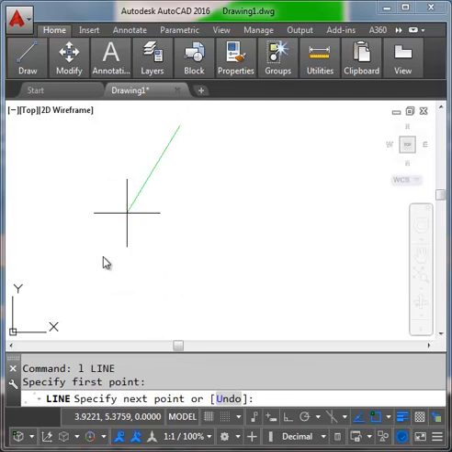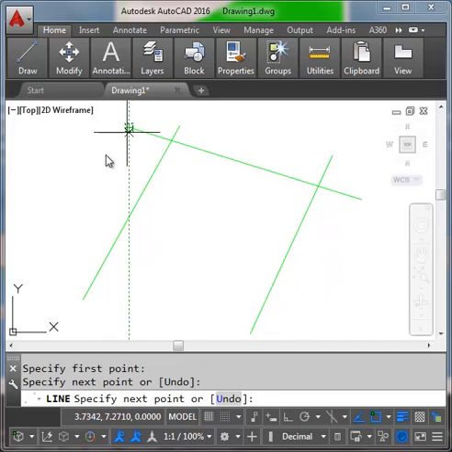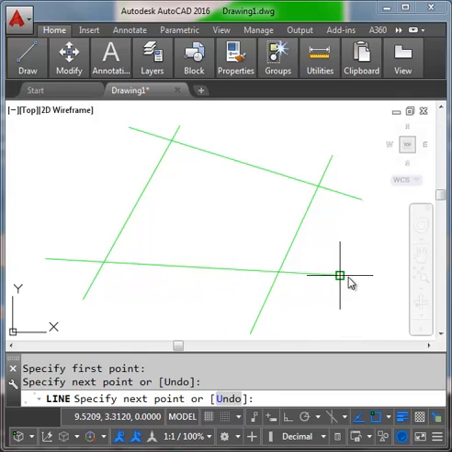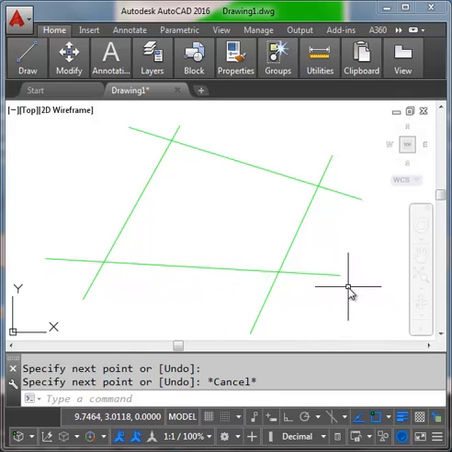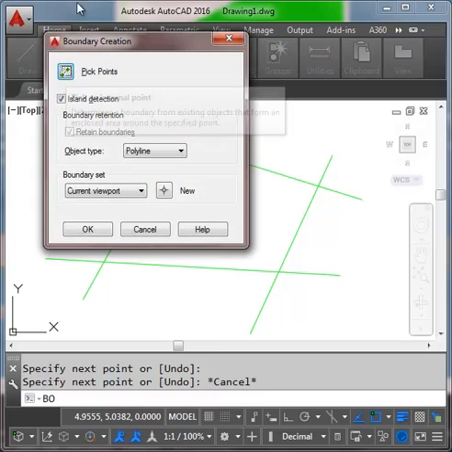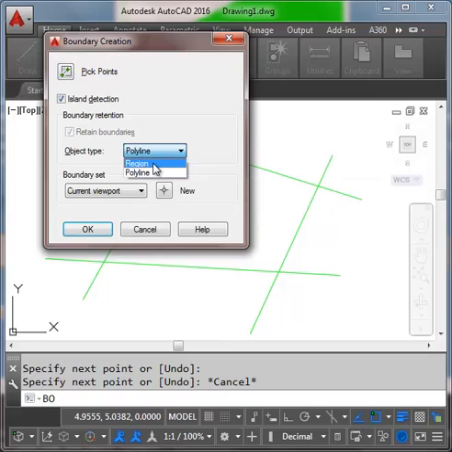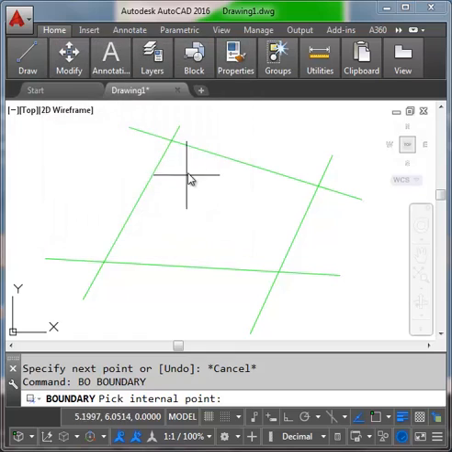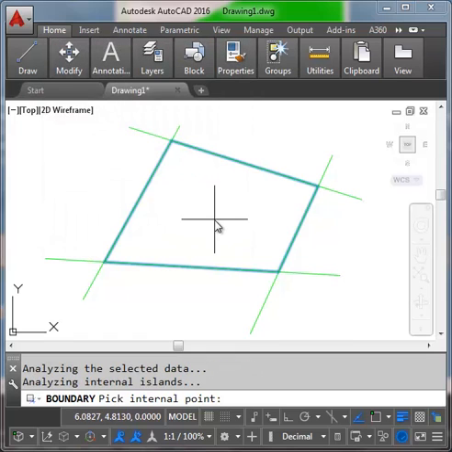So I'm going to start with 4 random lines. And what the boundary command does is it doesn't fill an area like the hatch command. What it does is actually just create a new shape or new object based on the boundary, in this case inside here. So BO, enter, and it gives me this nice dialog box. It's very straightforward. I can create a polyline or a region, but I'm just going to create a polyline. This is also covered in a later tutorial, what polylines are all about. So I'm going to pick a point just like I would a hatch, and there it is.